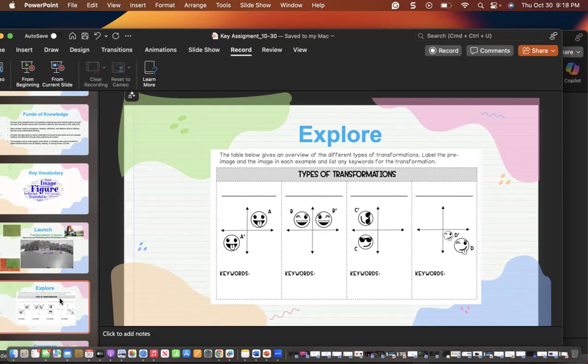Next, we have a reflection. We wanted them to look at how the eyes are connected so that you can tell that it actually flipped. So that's our keyword. And then when you go down to the next one, we see that it actually turned. So that will be our rotation keyword, turn. And then in the last one, you see that the figures are actually different sizes, and so we want to show that it's either made bigger or smaller. Those were a few of our keywords that we wanted students to hang on to.